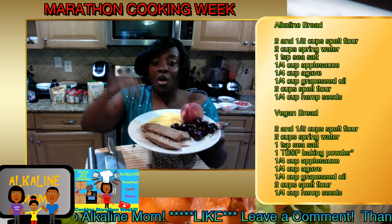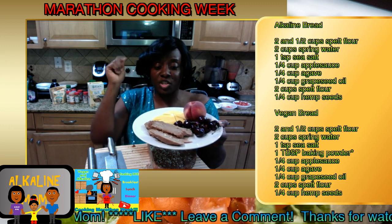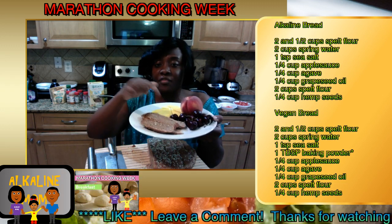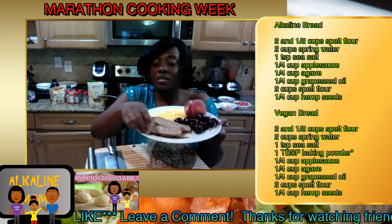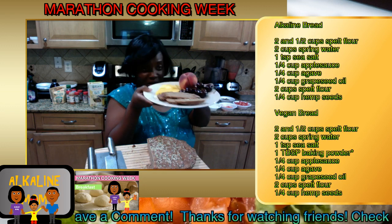We can actually make the jam. We're gonna make the strawberry jam and blueberry jam that we could put on top of these after we toasted them in the oven. This is breakfast, okay? Good meal, okay?